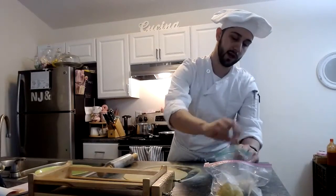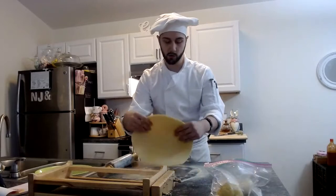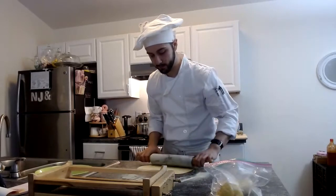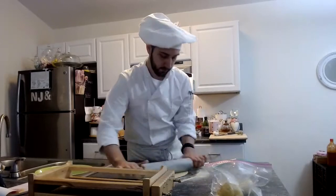So you're going to have to be adding flour every once in a while so it doesn't stick to your rolling pin, it doesn't stick to your board, or any of the above. Because once it starts sticking, it'll start tearing. And when it starts tearing, you're not going to get the nice uniform shapes that you want.